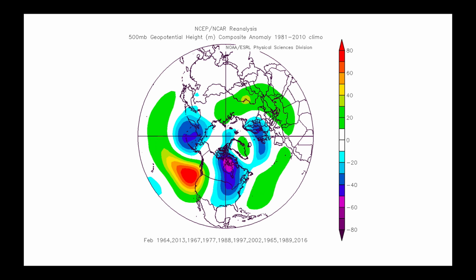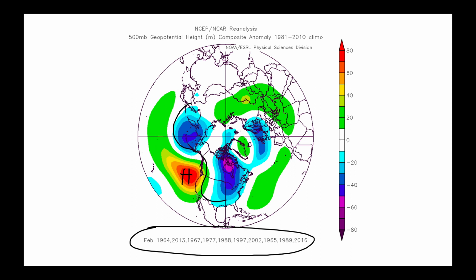So to understand the pattern that we're going to be experiencing throughout the month of February, I went back and reconstructed, using the driest Februaries on record for the western region, what the upper level flow pattern of the atmosphere is. And your eyes are probably drawn right here to this large ridge that's in place. And what happens is the flow comes around the Aleutian Islands and then dives into a trough along the west coast, but it's split just offshore into a subtropical branch here and a polar branch there.